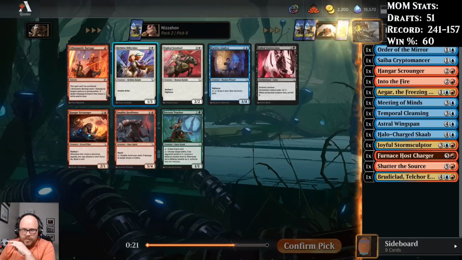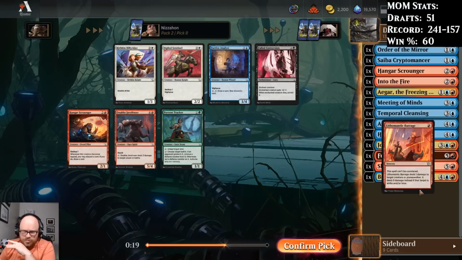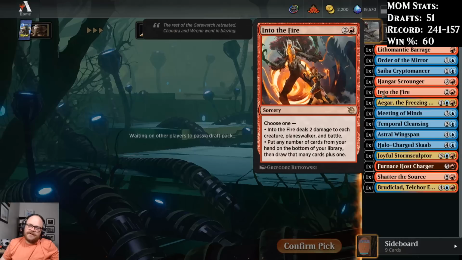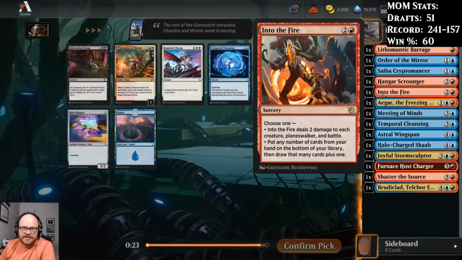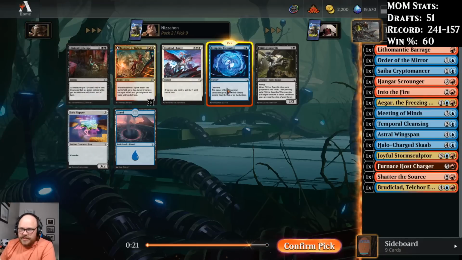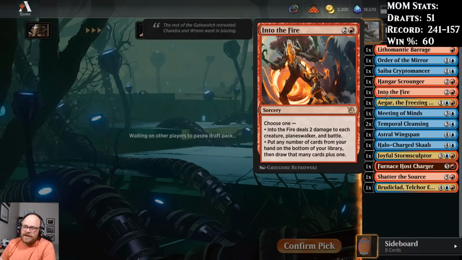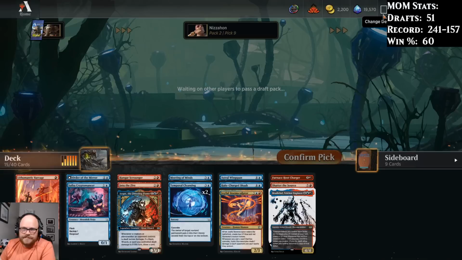Probably going to take a Barrage. We're low enough on removal at this point that I think having one in our deck is probably a good idea. But yeah, the awkward thing about Into the Fire is sometimes you don't want to damage your own stuff, but at least it has an alternate mode. It's a pretty late Temporal Cleansing that I'm happy to take.